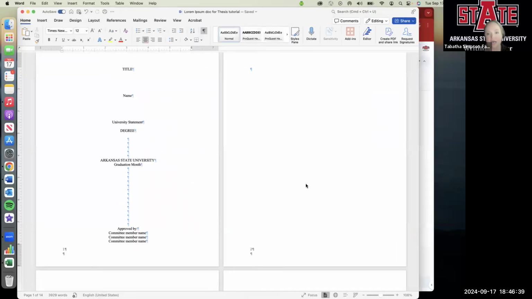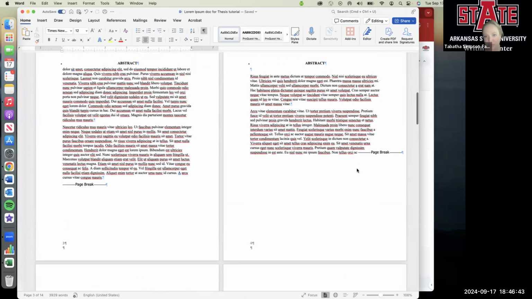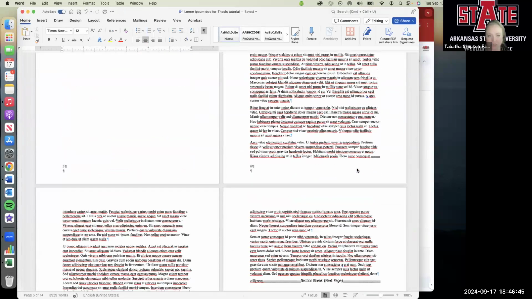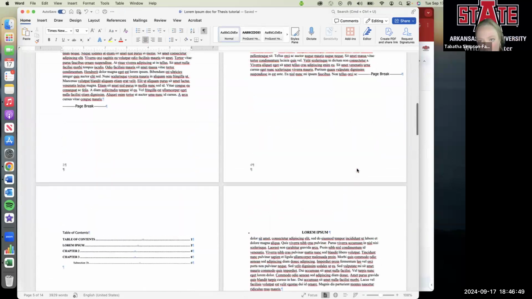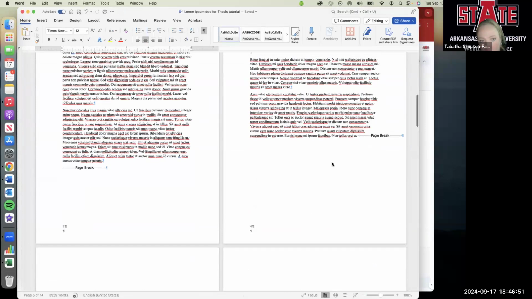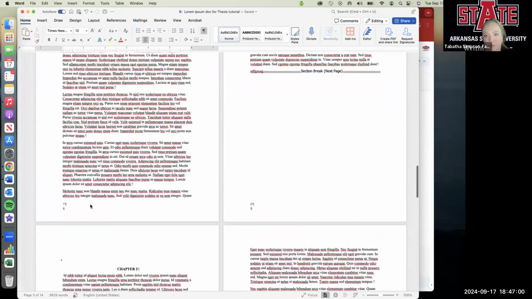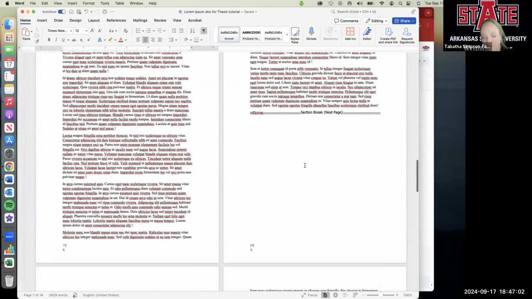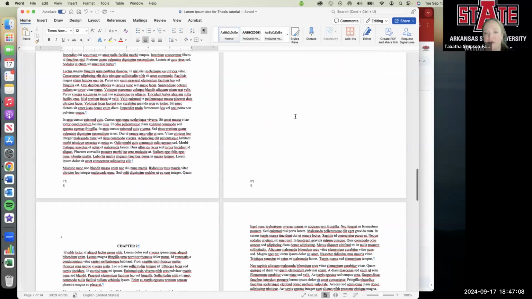We've already got section breaks in place. So not a page break. What I'm looking for to see if I have section breaks are these, it looks similar, right? It's these double gray lines. So you want it to say section break. That way you know that everything that happens in this section is a different formatting from what happens after that. All right.